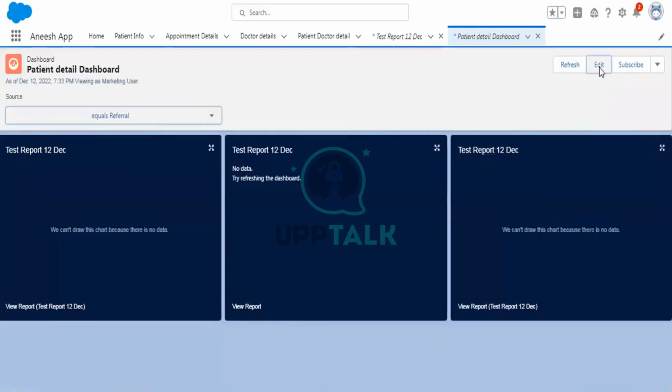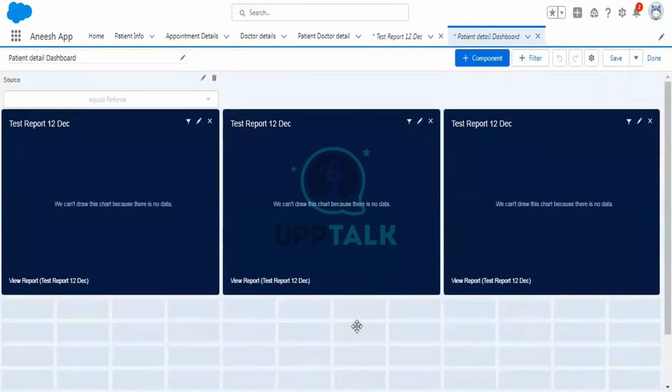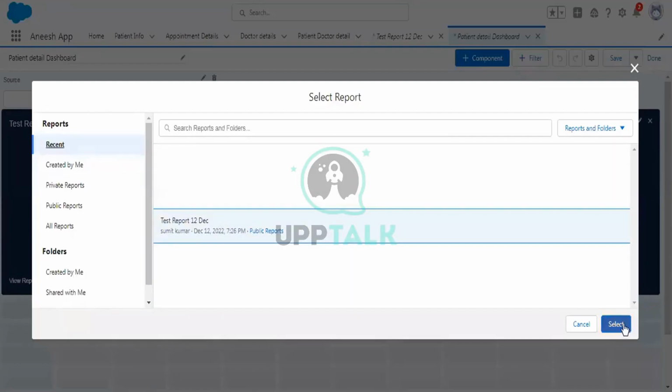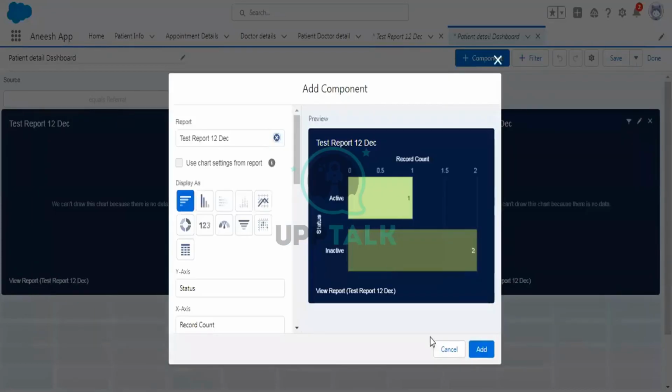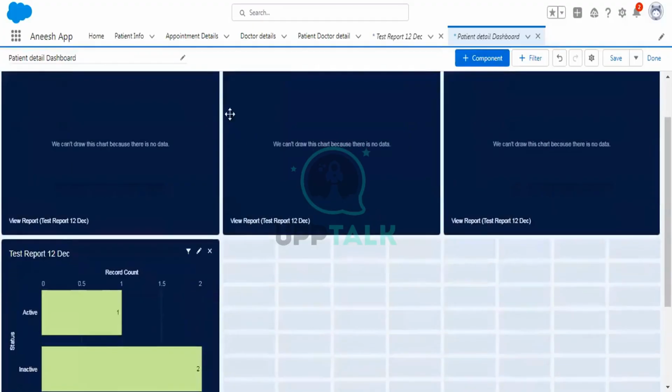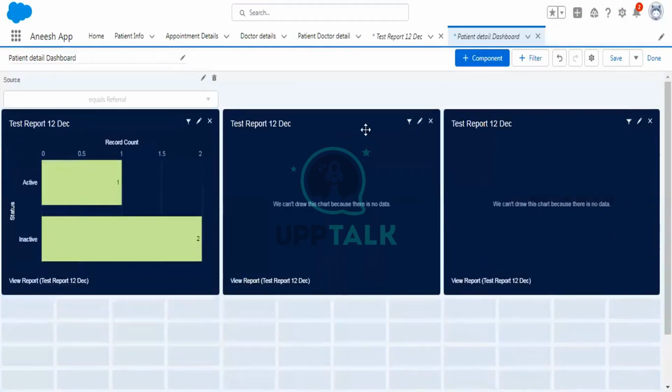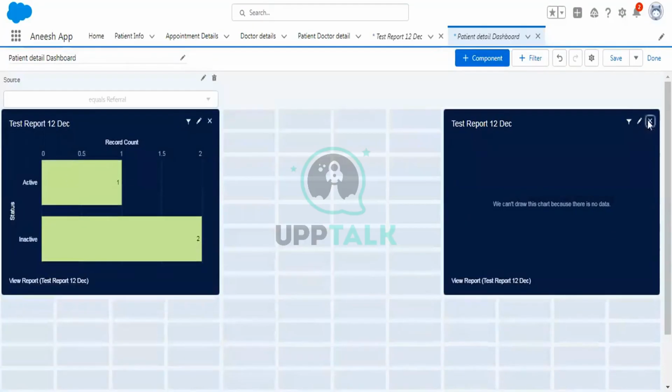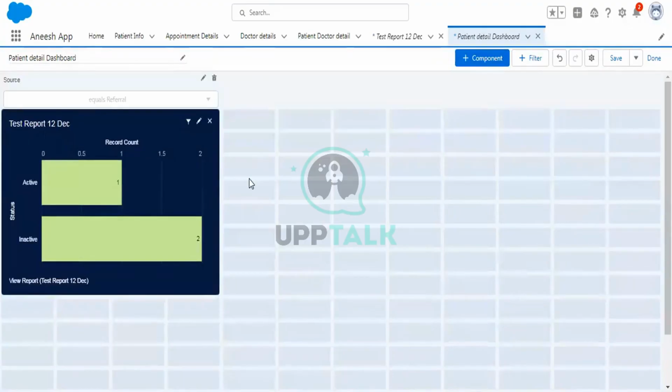Let me click on Edit. Let's add the component again. In total, let's see how many records I have. Let me click on Save. We'll verify the results.